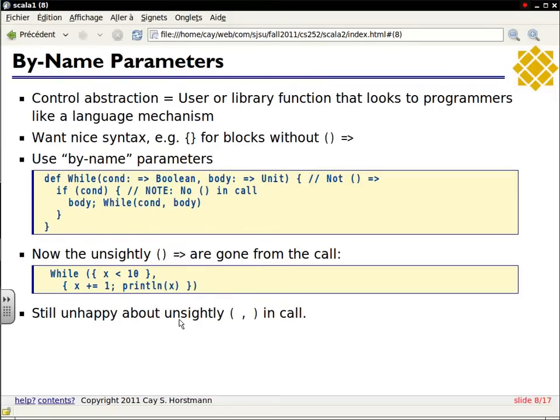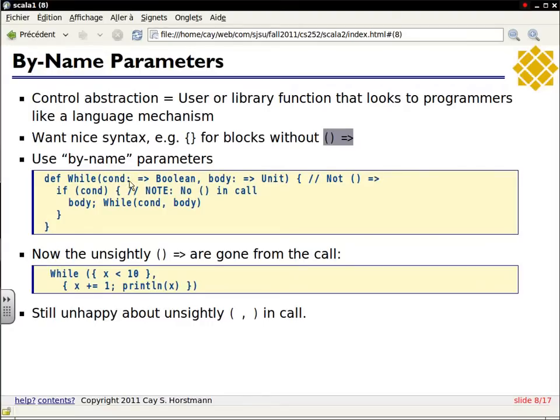Except they've thought of that. They said they've come up with a mechanism, because this happens so often, that makes it so that you can get rid of that unsightly no parameter error. And it's a little obscure how you have to do this. You have to use what's called a by name parameter for historical reasons.